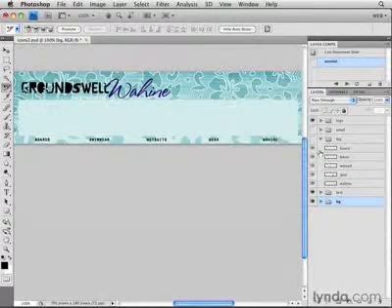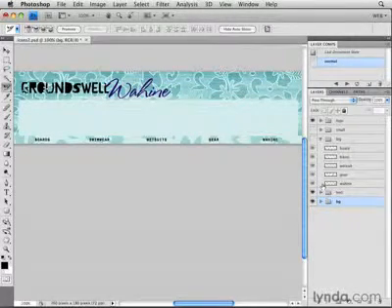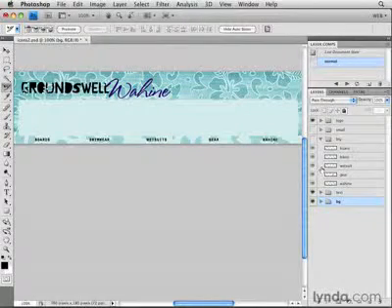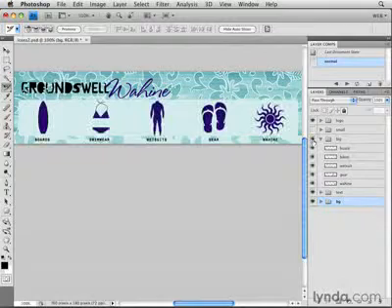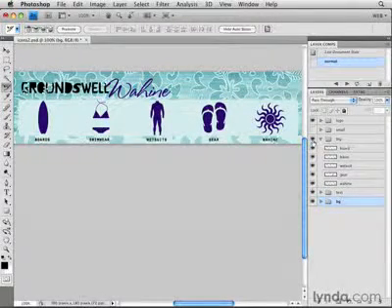You can see that in this group there are 5 other layers. Each of these layers contains a larger version of the icons, which I've colored purple. I'm going to click the eye icon to the left of the big layer group, and that turns on all of the layers in that group. So this is the way that I would like each button to look on its individual overstate.